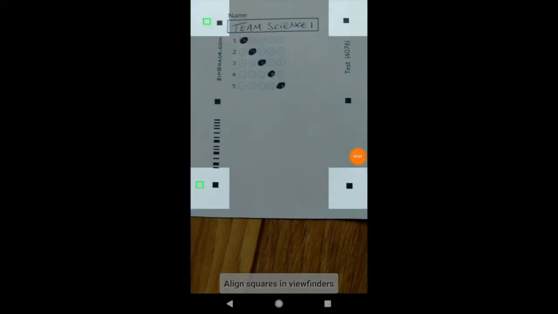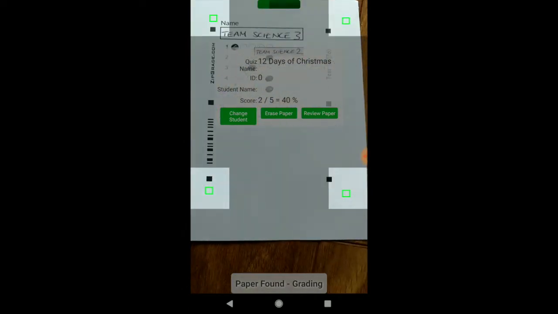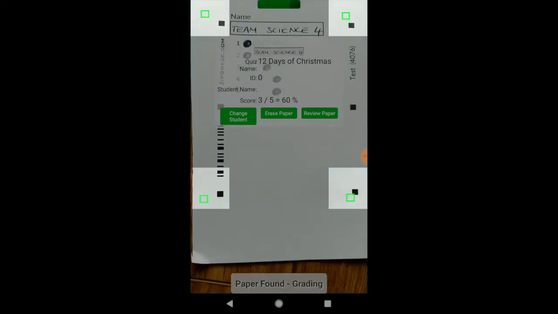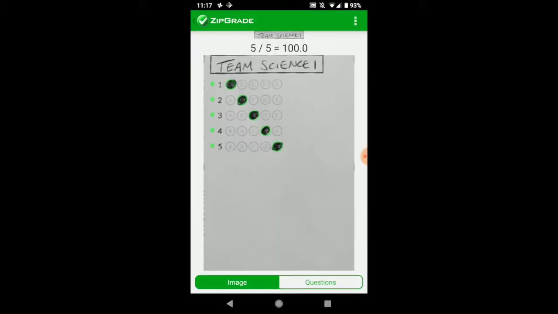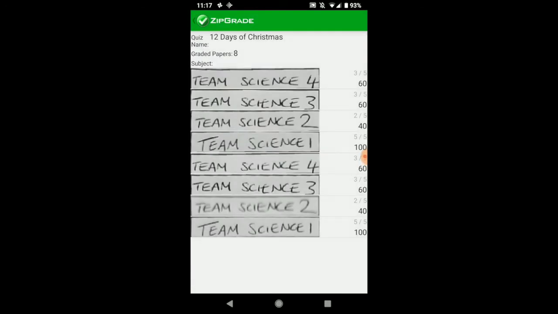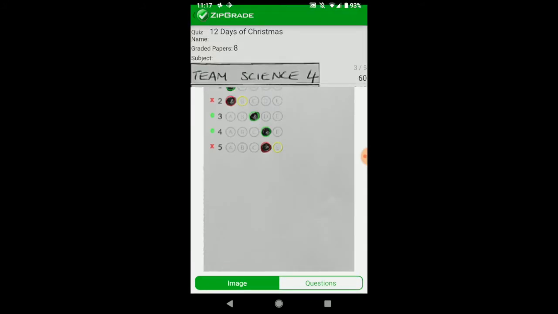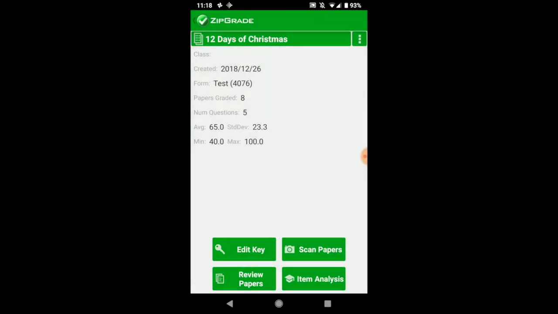Okay, so this is the view from my mobile. I've downloaded the free app, and all I have to do is hold the camera over the answer sheets, and you can see the black blocks. They give it the reference, and it's marking them all. I scanned each paper twice, so you can see the green circles show a correct answer, the yellow are where a right answer should have been, and the red are where a pupil's filled in the wrong answer. So that allows you to quickly just go through and see the scores pupils have.